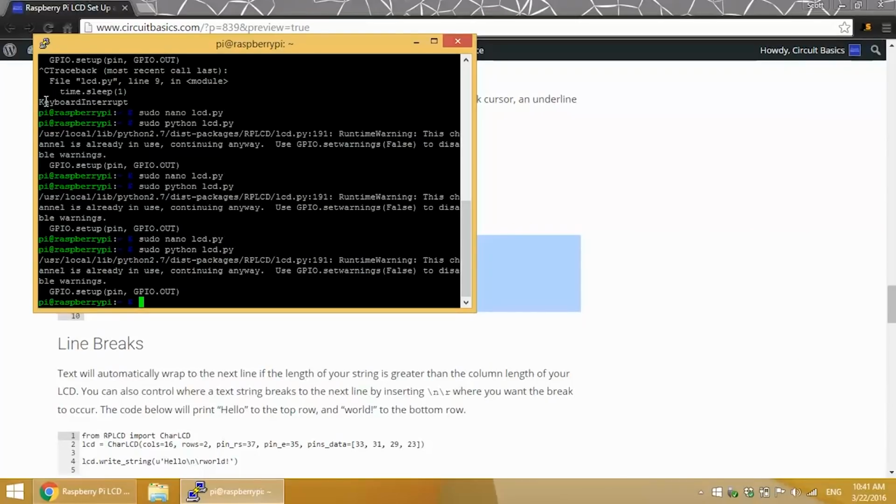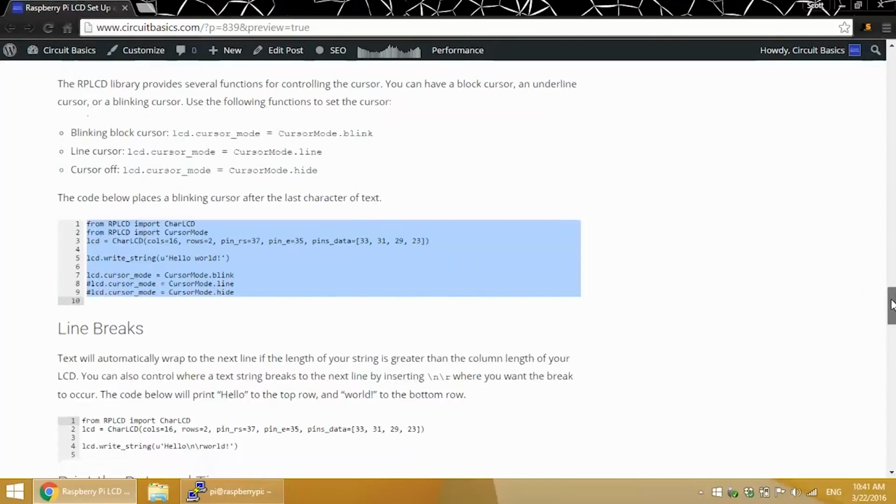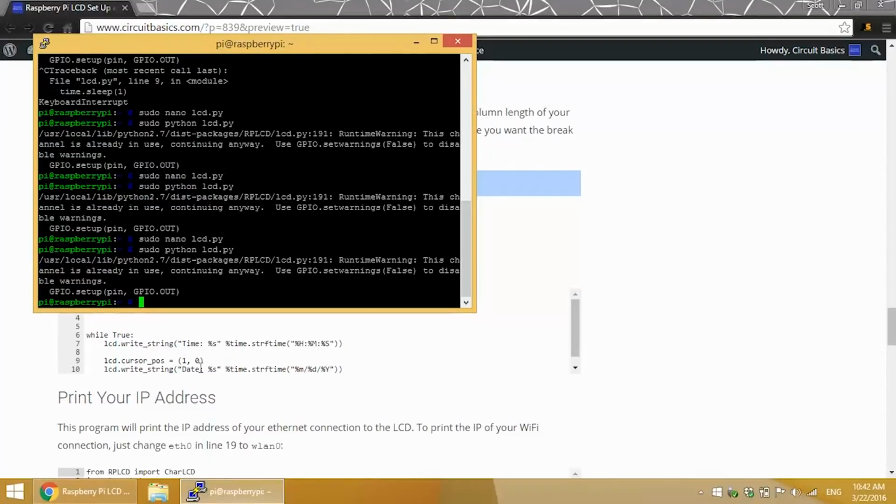If you have a text string that's longer than the column length of your LCD, the text will automatically wrap down to the next line. But you can create a line break anywhere you want by inserting \n\r in the text where you want the break to occur. I have \n\r in between hello and world here. So this program will print hello to the top row and world to the bottom row.